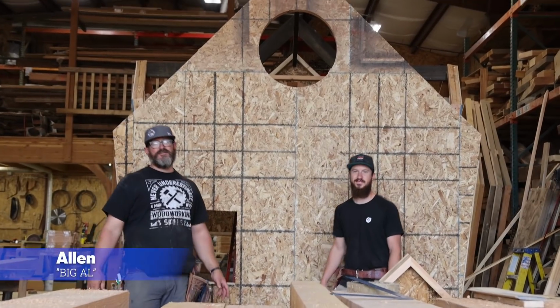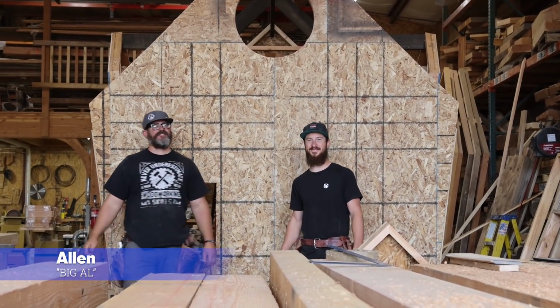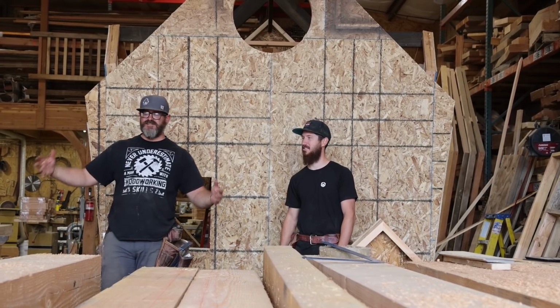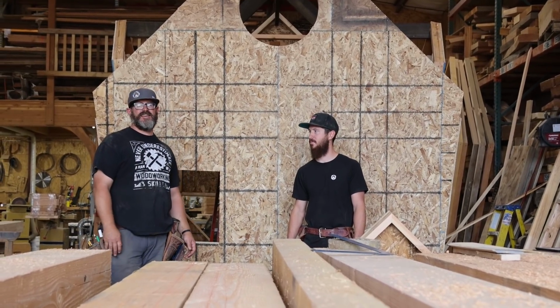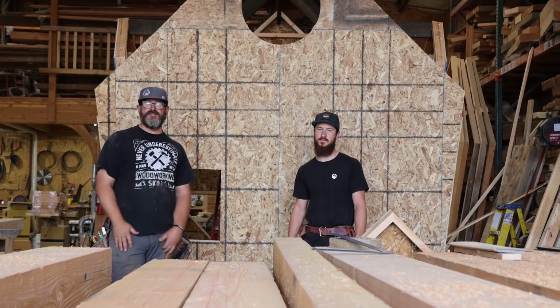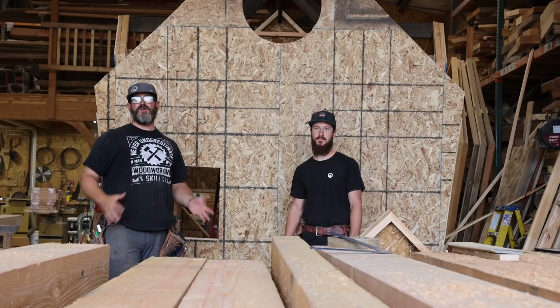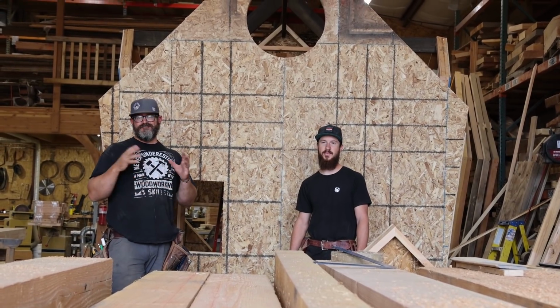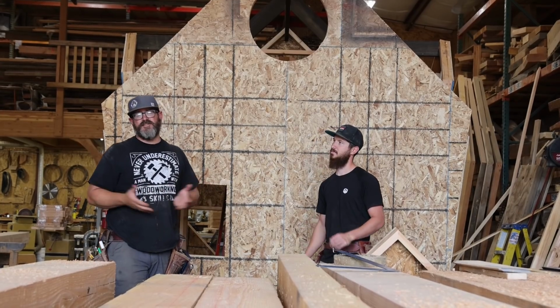So right here I have with me my very own Big Al, the foreman. And Al is awesome because this is kind of where he resides. This is the shop, and he takes control of all the projects and makes sure that they get done, dialed into a T, so that when we're out on our installs, those go pretty slick and smooth, and we don't have to spend a lot of time out there on the installs.